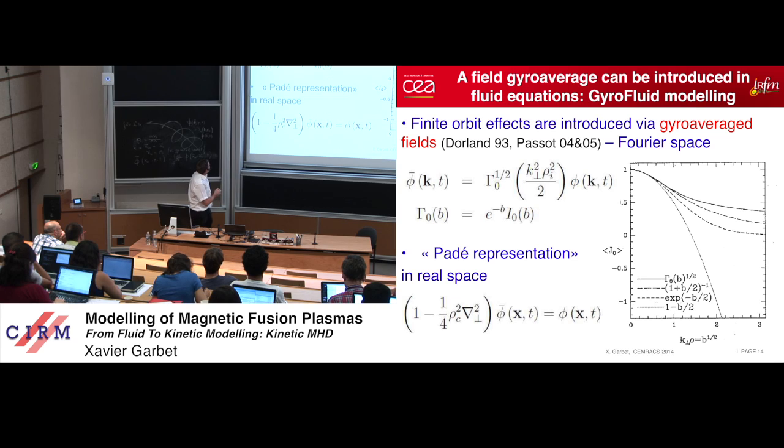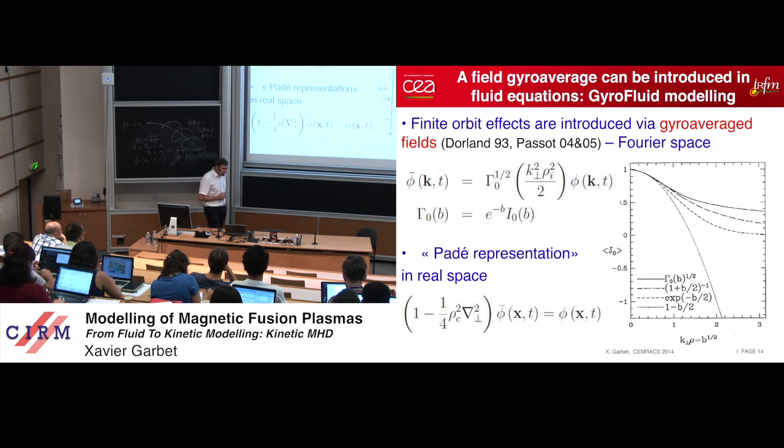This gamma naught here is the exponential of minus the argument times a modified Bessel function. The argument here is k perp squared times the thermal value of the Larmor radius, here for the ions, squared, divided by 2. The square root comes from the fact that it's an average of J naught squared, and you're interested in an effective J naught, so you just take a square root of that, right? So that's why it's gamma naught to the 1/2, which counts, okay?